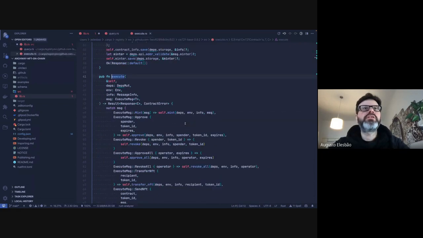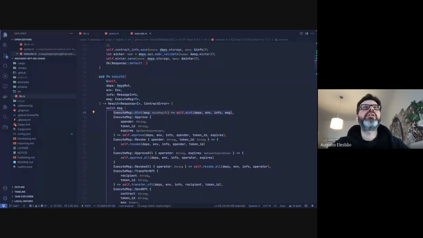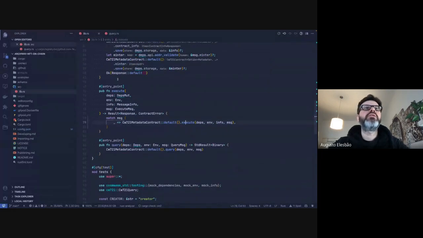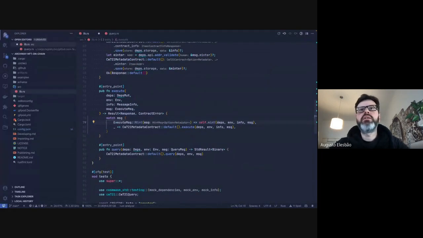For example, if we want to write our own mint logic, we could do something like this. So only the mint message would be handled by our contract, but all other messages would be handled by the default base contract.